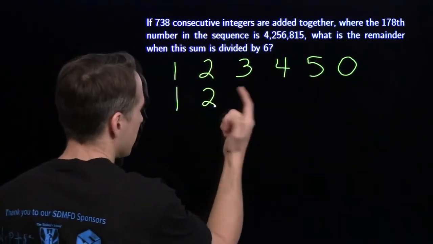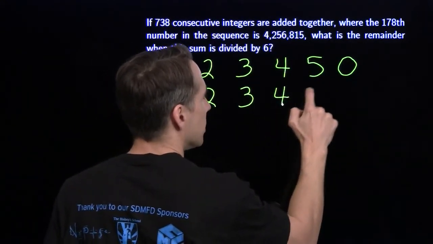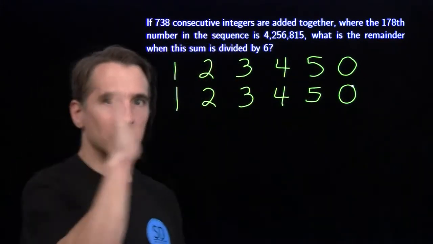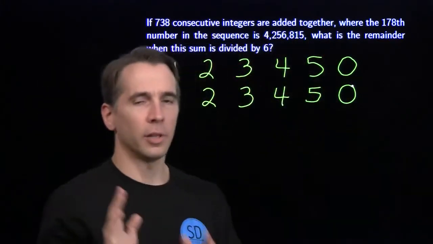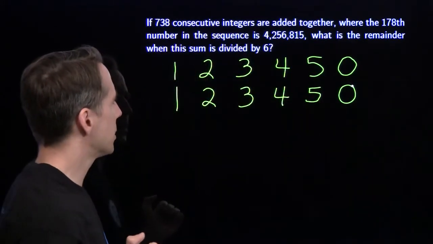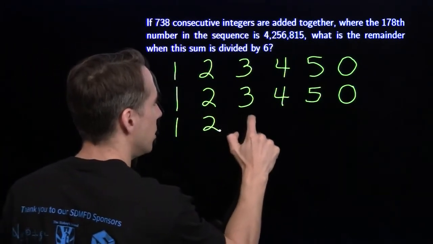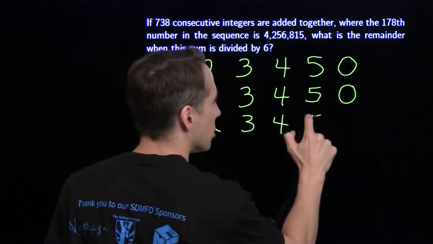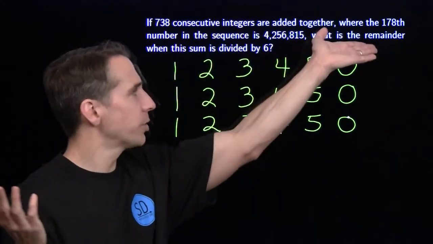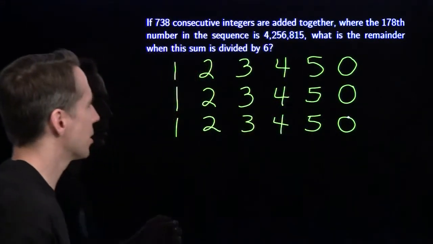You add 8, it's the same as adding 2 to the remainder. You add 9 as adding 3, 10, 11. And then 12, of course, is like taking 2 steps, 2 blocks of length 6, doesn't do anything to your remainder when you're dividing by 6. It just keeps going like this, 13, 14, 15. These are just the remainders of each number, because that's all I really care about when I'm trying to figure out what the remainder is from adding on a new number. I just want to know what its remainder is when I divide by 6.